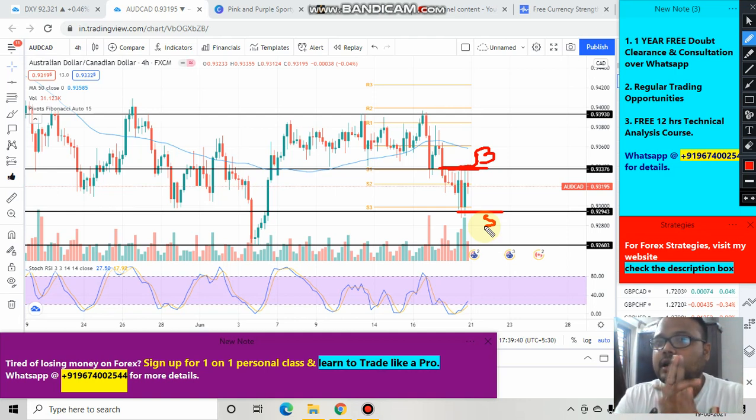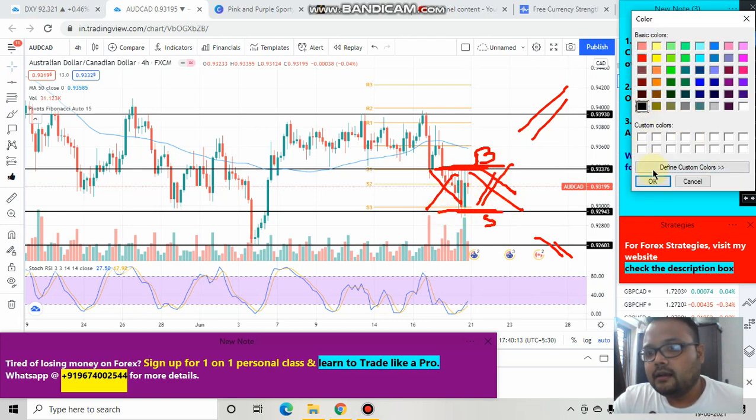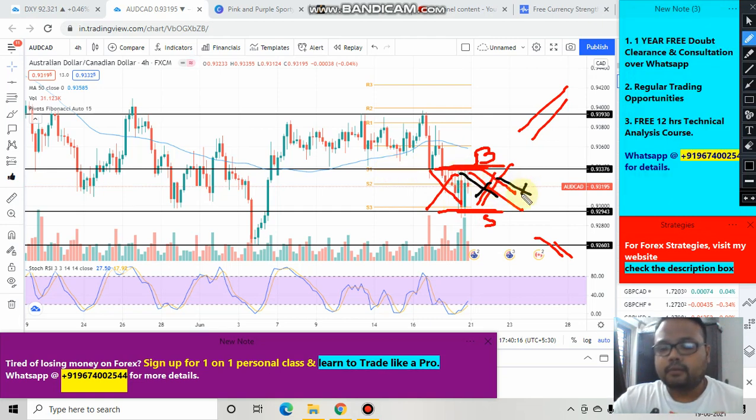You do not need to trade on a currency pair like this or a trade setup like this. So if you want to avoid this formation right here, you can just avoid it and keep your eyes on this resistance level and this support level. Apart from these two levels, you do not need to focus anywhere. If you are a scalper, an experienced trader who has been trading for months and years, then you can go for a buy order if market crosses this level, or short the market if market crosses this level. If you do not want to trade, you can avoid. Personally, I will also not trade. I will avoid this range. I will only trade here and here.